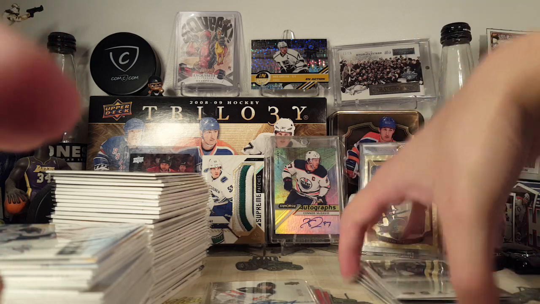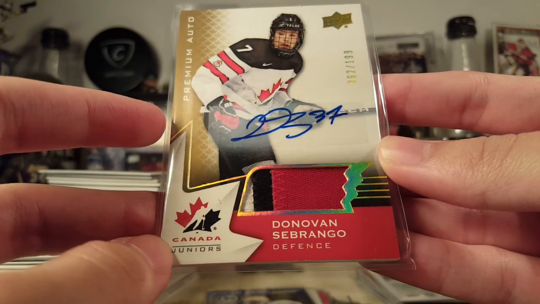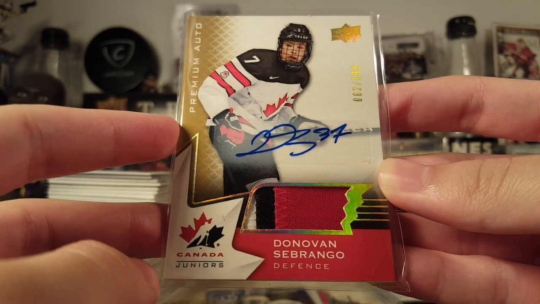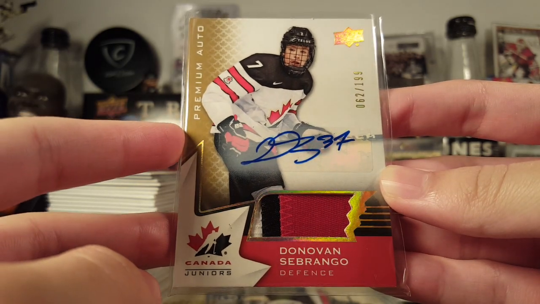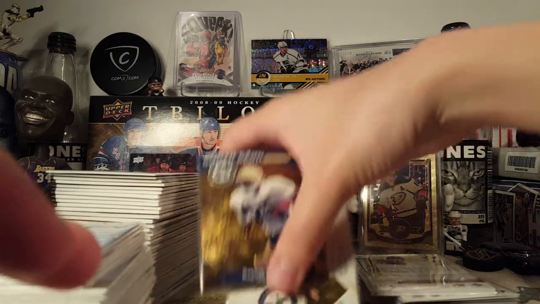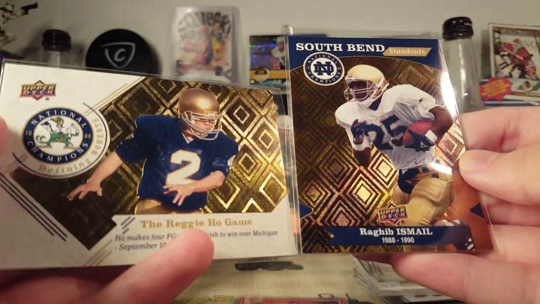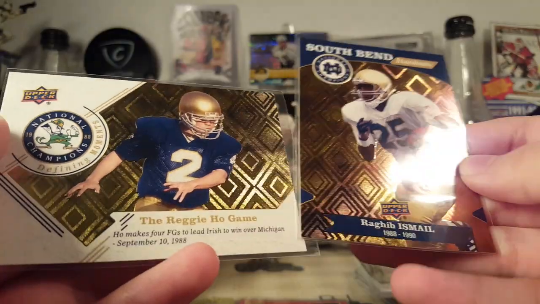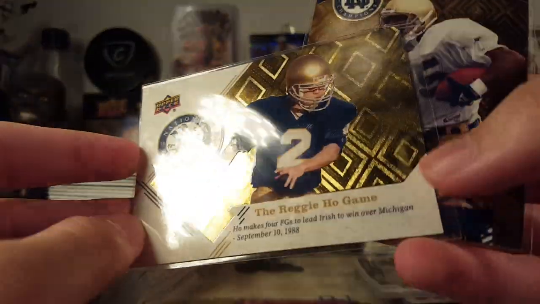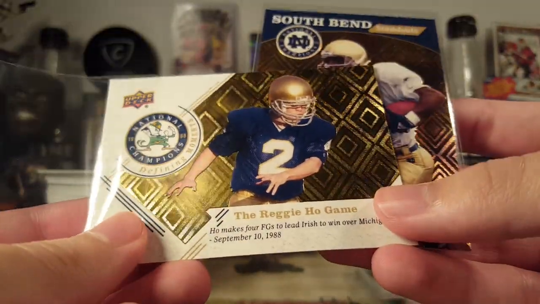So this popped up for $1, and why not? Donovan Sebrango, Red Wings prospect, I believe. Team Canada patch autograph. A couple of these are so cheap on COMC, and there's so many of them available. Rocket and Reggie Ho. Very good looking cards too. I love the foil pattern they have in the back. Very cool.